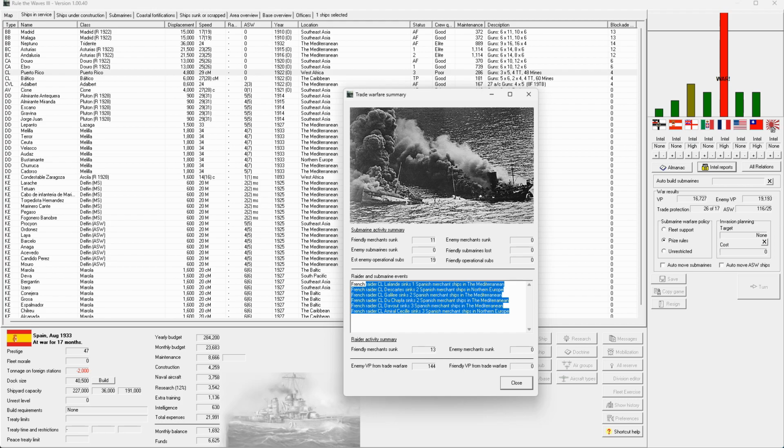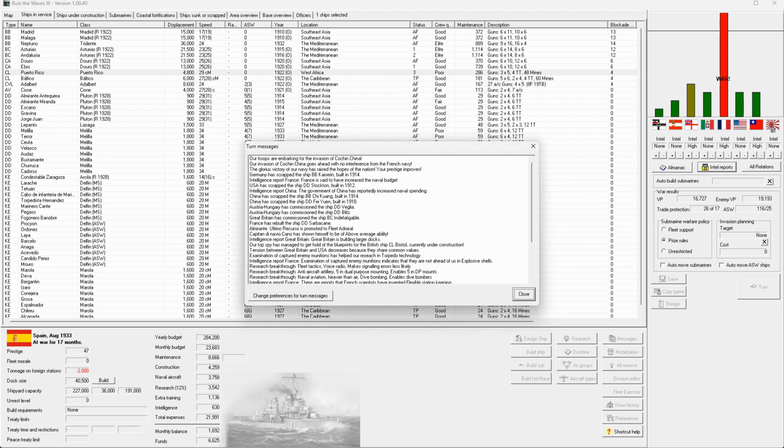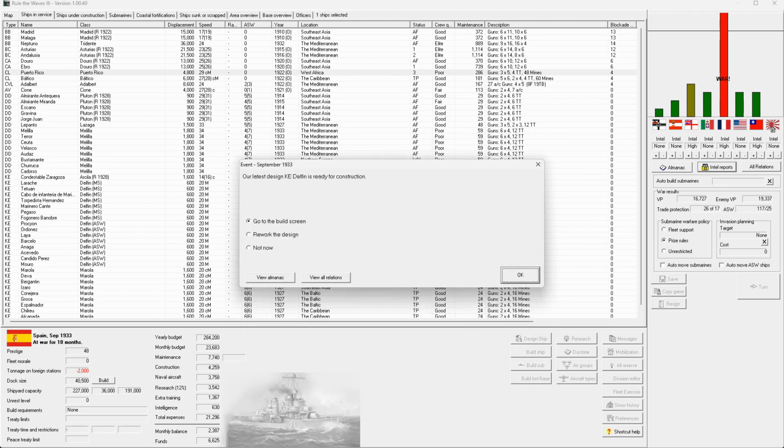Oh, looks like we're stepping up the raiding here. That's 13 friendly merchants sunk. That's starting to creep up, although unrest is still happily at 0. So we'll just have to keep an eye on that.